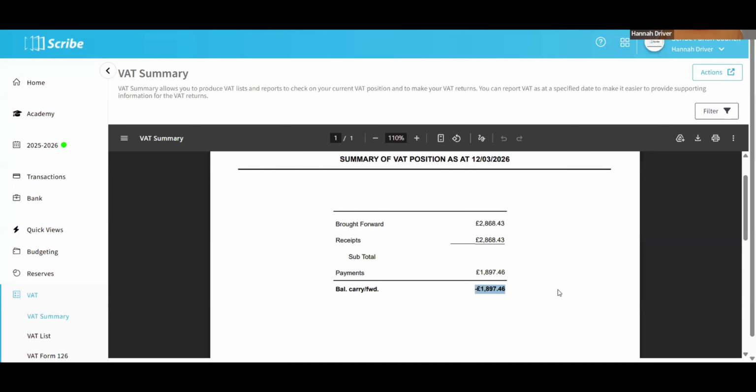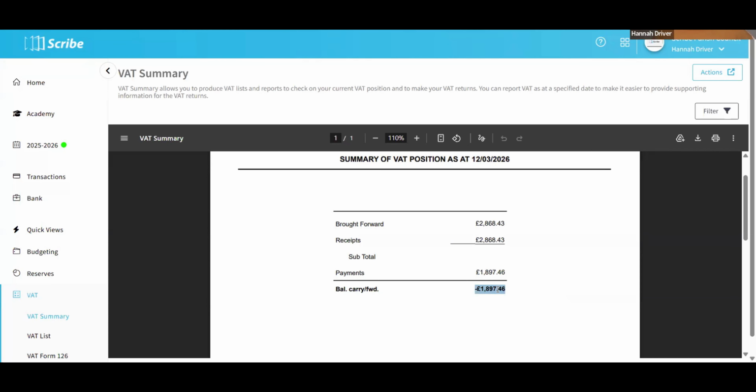It might initially seem a little counterintuitive because I've got all of year end to deal with, I can't have that as well. But actually, it's a really good check, a really good point to have a claim that matches to this figure so that you can say, yes, Scribe is representing the amount of VAT that I'm now going to be claiming and receiving.